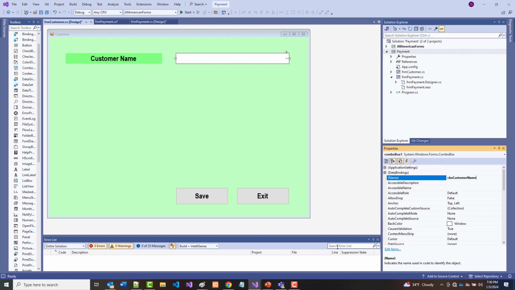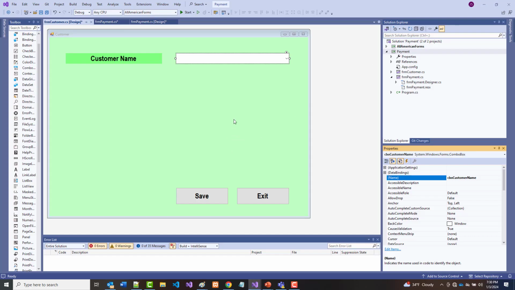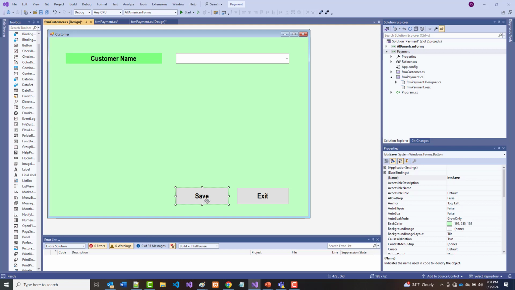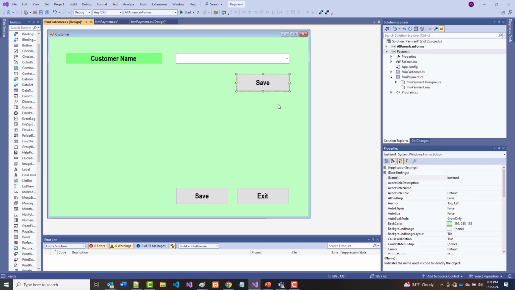Let's just look at what we have to continue to build here. Now, I'm not sure what this is, but it looks like a button that says select payment. All right, and this looks like a label. So payment method. Let's do a button here. And this button again will say select payment.